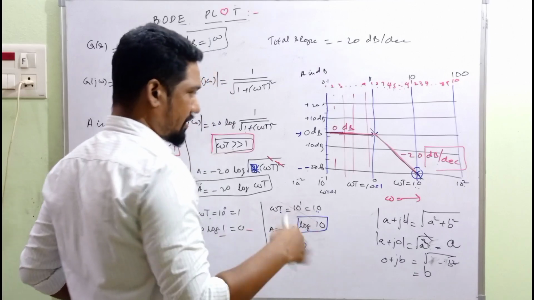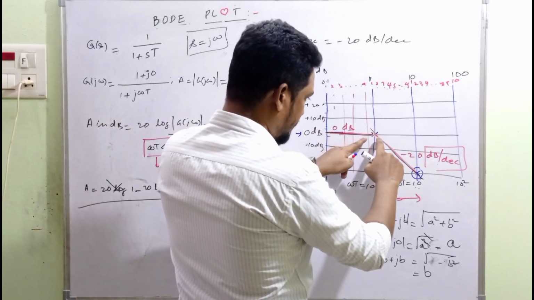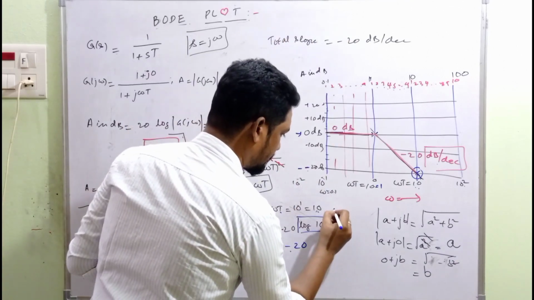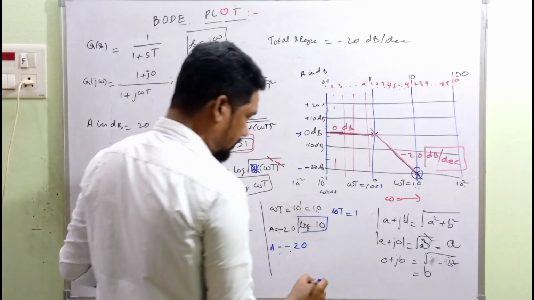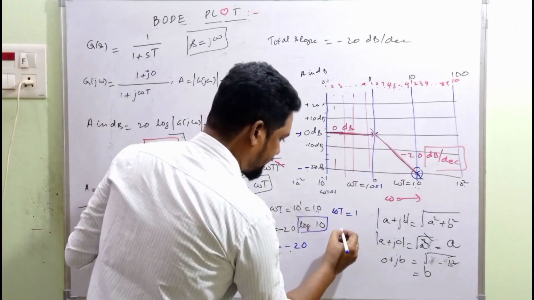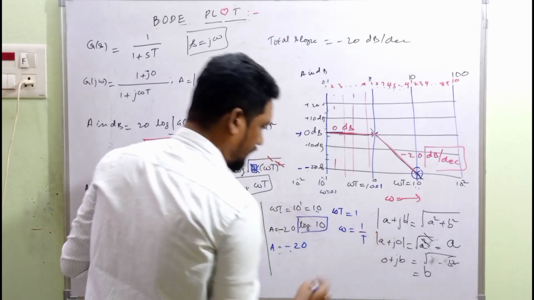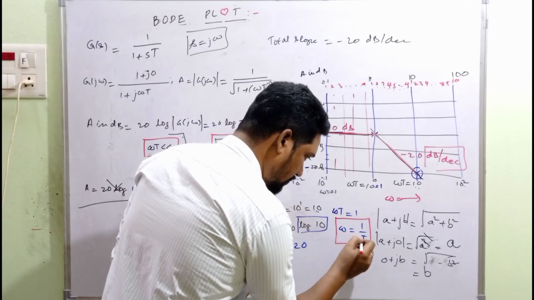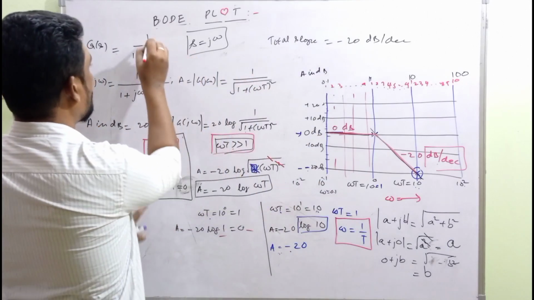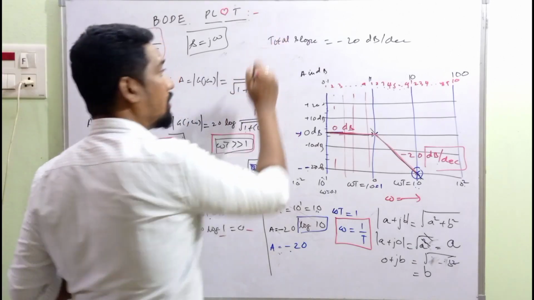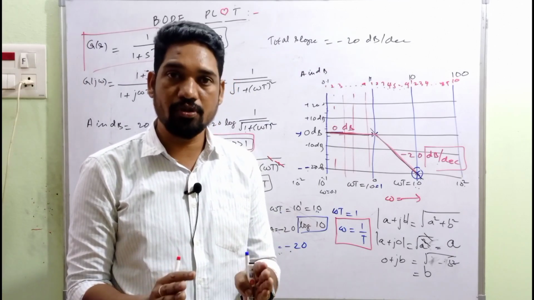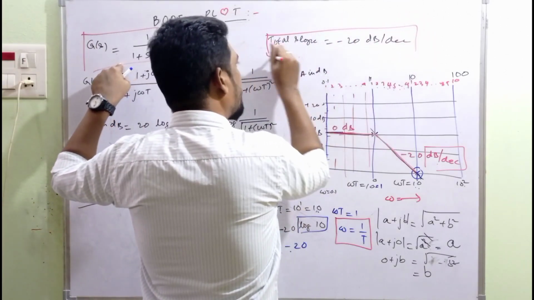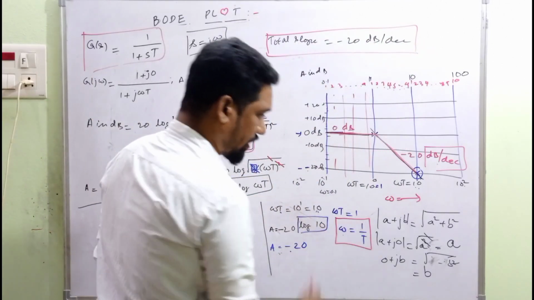And now, once again, asking you the question, this 0 dB line is intersecting with the minus 20 dB line at what value of omega t? Here, change in the color, okay? At omega t equal to 1, right? This intersection is occurring at omega t equal to 1. And from this, omega will be equal to 1 by T. Okay, guys, with red, understand the significance of this. Omega equal to 1 by T is the corner frequency of the factor 1 by 1 plus ST. You have to get used to some terminology as far as Bode plot is concerned. For the first order factor in the denominator, the total slope contribution is minus 20 dB per decade, and the corner frequency of this factor is omega equal to 1 by T.